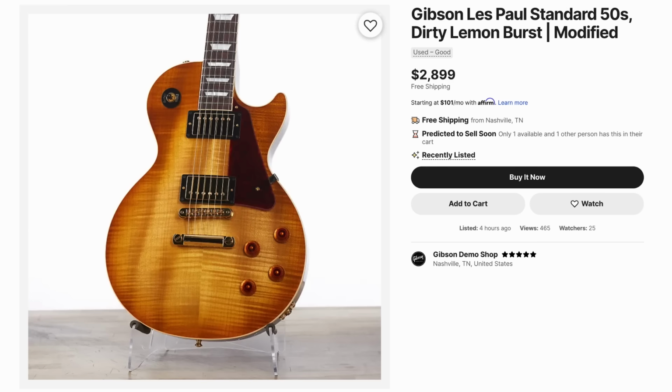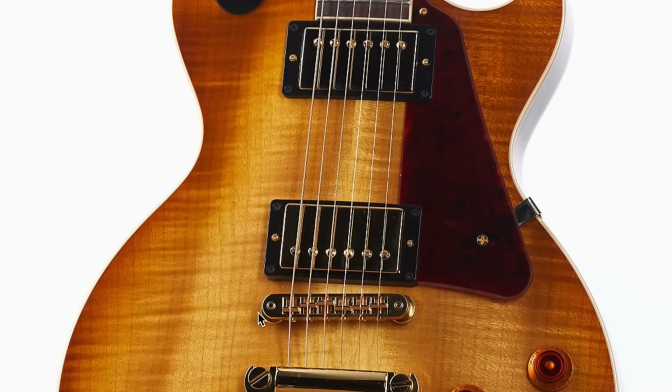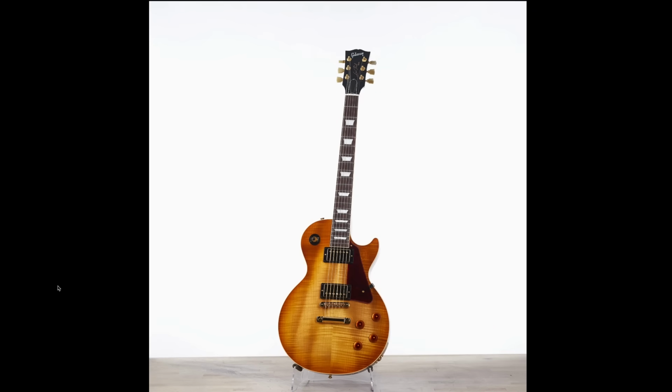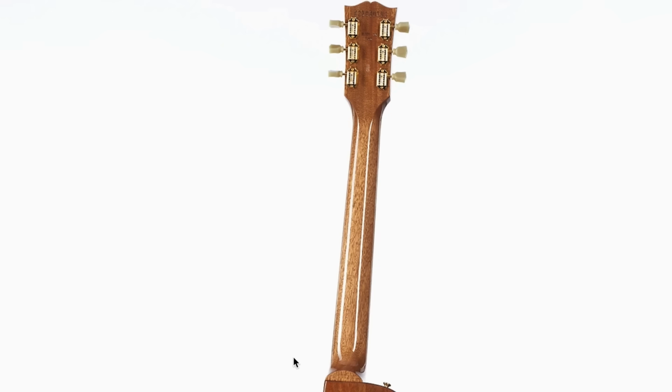This Les Paul Standard 50s has a very unique top. I kind of like the modifications they made to it with the red pickguard, but this maple, I don't know exactly what it's doing, but it's got flame and like something else going in there. I bet that one would be pretty unique in person, and the back matches incredibly well. Wow, look at that neck. Really open pores grain. Looks like a porcupine.